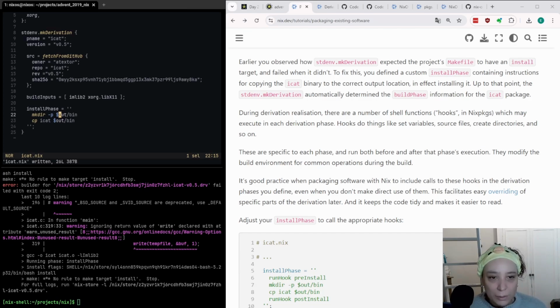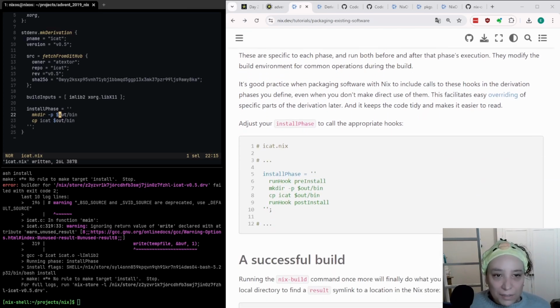It's good practice when packaging software with Nix to include calls to these hooks in the derivation phase you define, even when you don't make direct use of them. This facilitates easy overriding of the specific parts of the derivation later and keeps the code tidy and makes it easier to read. Adjust your install phase to call the appropriate hooks.